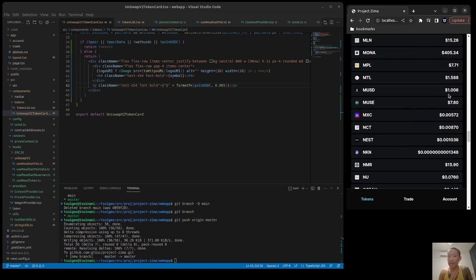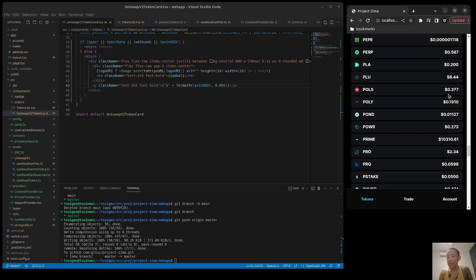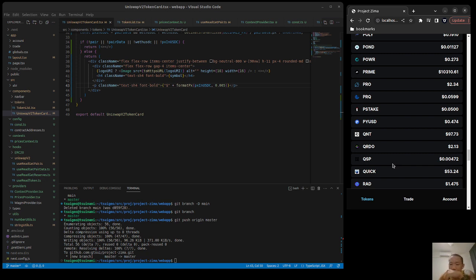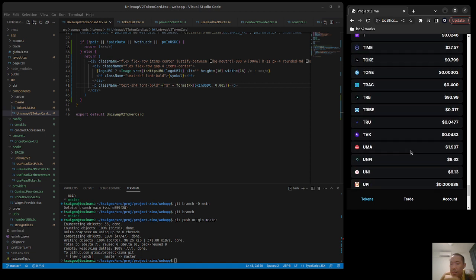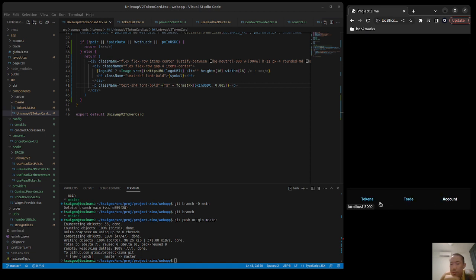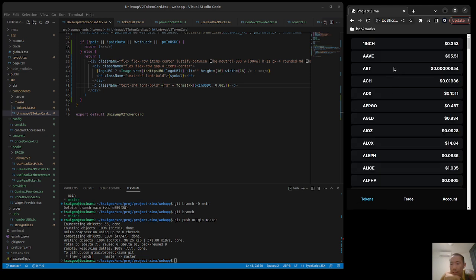And I think I want to stop this stream here right now. But we can keep moving on next time. We add a bit more data onto here. Maybe we want to see the liquidity numbers or FDV or something. Can we get the FDV? Yeah, something like that. Get a little bit more data showing for us on this page. And maybe we can start working on these other pages as well, because right now we're clicking into these tokens and we're not actually getting anything. We probably want to have a trade page that takes you to the token that we select. There's a lot more stuff we need to do, but it's a good start.